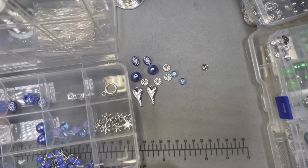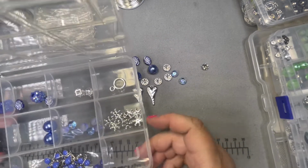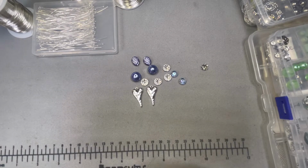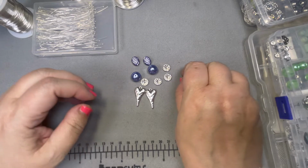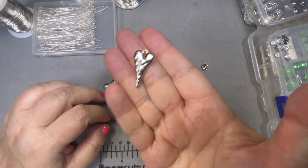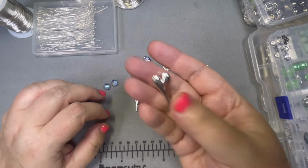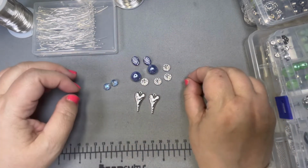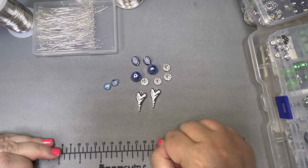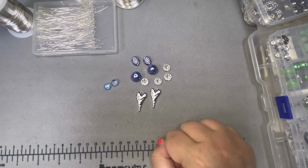We'll see. Oh, and I just dropped one. As always, I have to drop things. But let's start with these really pretty hammered hearts. I just love the exaggerated point on those. I just think those are very, what's the word I'm looking for? They have a lot of character. Let's put it that way.